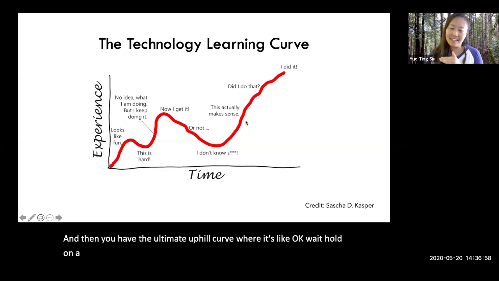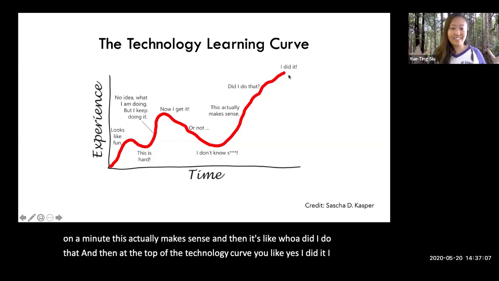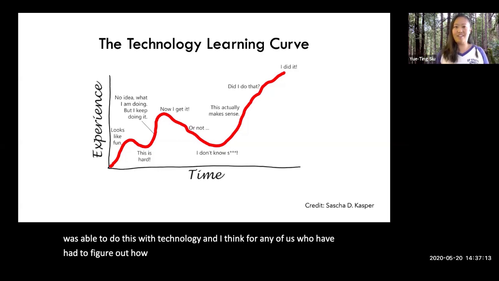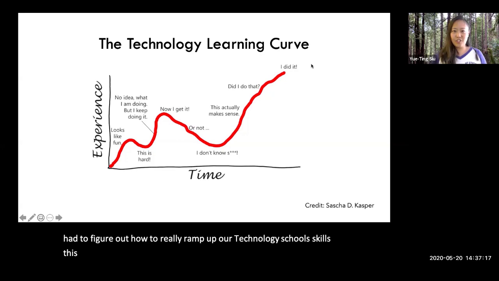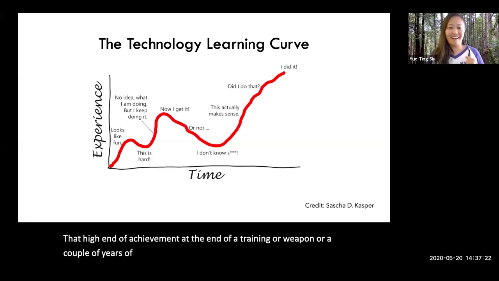This actually makes sense. And then it's like, whoa, did I do that? And then at the top of the technology curve, you're like, yes, I did it. I was able to do this with technology. And I think for any of us who have had to figure out how to really ramp up our technology skills, this is that high end of achievement at the end of a training or webinar or a couple years of struggling. You're like, yes, I got it.